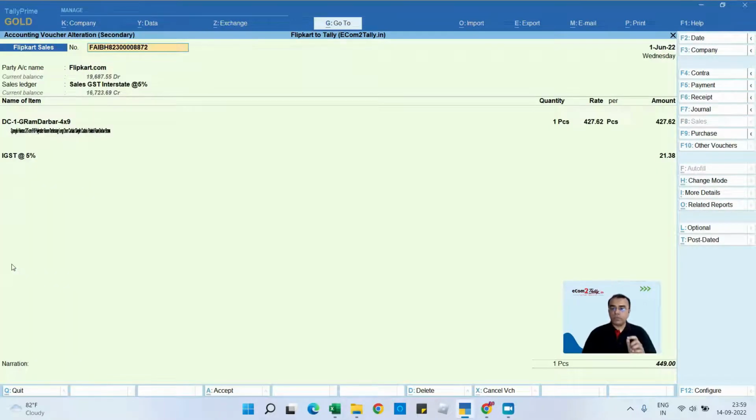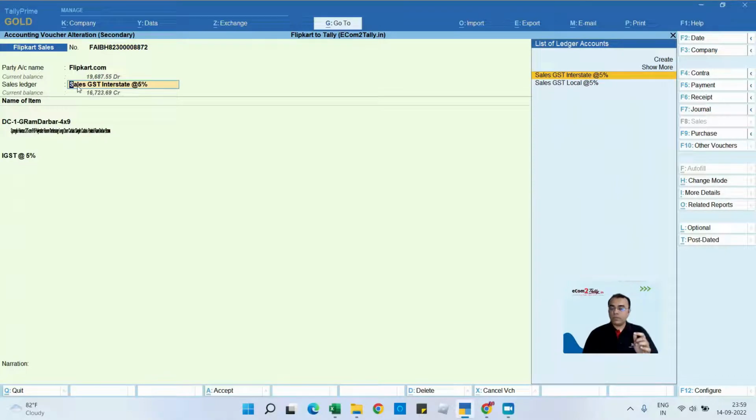Now the next thing is to make sure that your imported data goes to your GST report accurately. You have to make sure that your sales ledger, GST ledger and item masters are configured correctly for GST purposes.